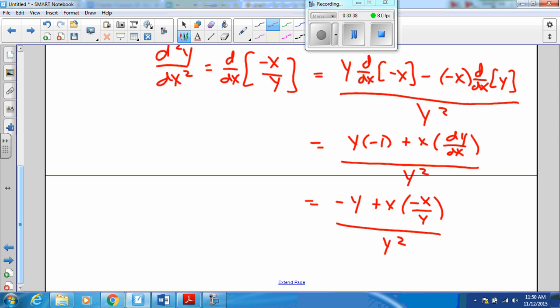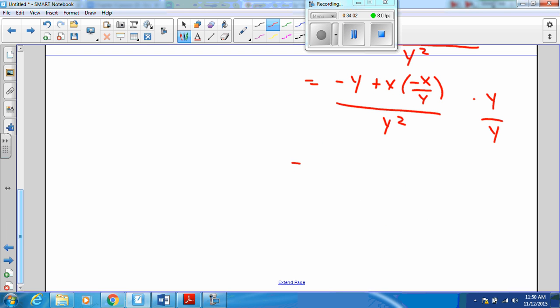The second wrinkle that happens is that when you go simplifying, a lot of times these second derivatives will boil down into something much, much smaller. So while this is an acceptable answer, no problem with it, when you look in the back of the book, you're not going to see that. Let me show you what happens. First of all, I can simplify by clearing the fractions, right? Multiply top and bottom by y. And when I multiply the top and bottom by y, then I get, in the first term, negative y squared. In the second term, negative x squared. In the bottom, I get y cubed. Everybody take a look at that and make sure you're happy.